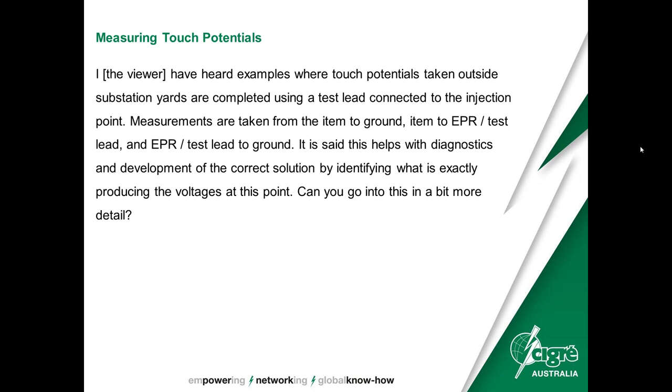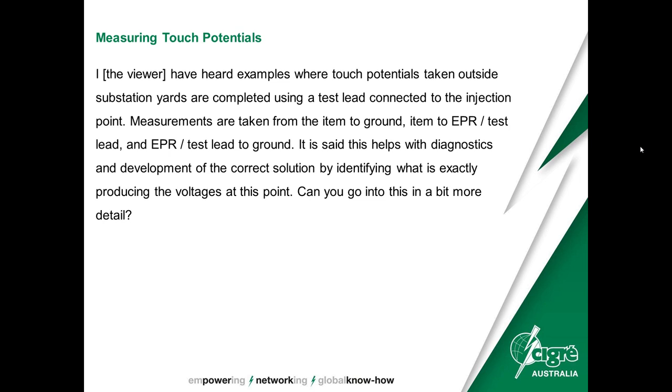We could do secondary mitigation. We could put crushed rock on the ground, or we could insulate the fence at that location so it can't be touched. But if we want to do a better job engineering-wise, and this is almost a truism, we need more information. And this is one of the reasons we have engineers doing these tests. If a technician did the test and said, yes, I've proven it's non-compliant, the next thing the engineer's likely to say is, okay, why is it non-compliant?